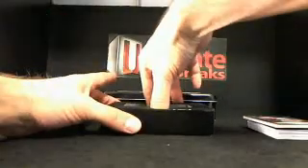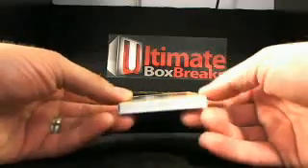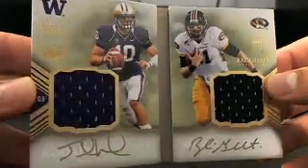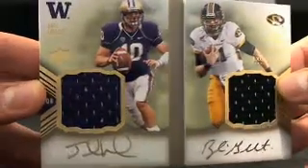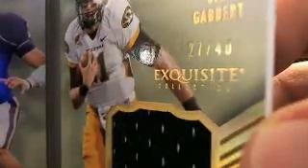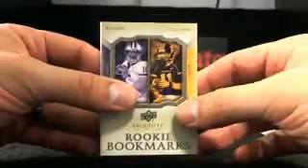And then we have a massive booklet — oh wow, this is perfect. It's going to go to the person on the left — what a card, these cards are so sick. Jake Locker and Blaine Gabbert jersey autos, going to the Titans. Robin W, are you kidding me right now?! Jake Locker, Blaine Gabbert booklet — that is 27 out of 40. Unbelievable dual jersey autograph booklet. That card is ridiculous.